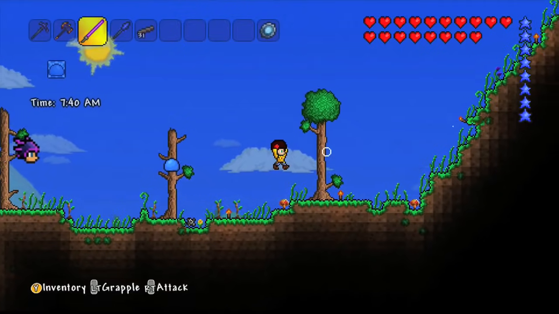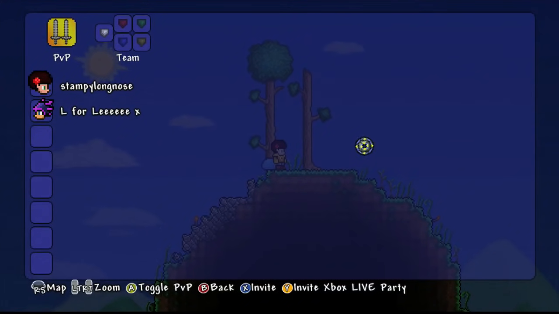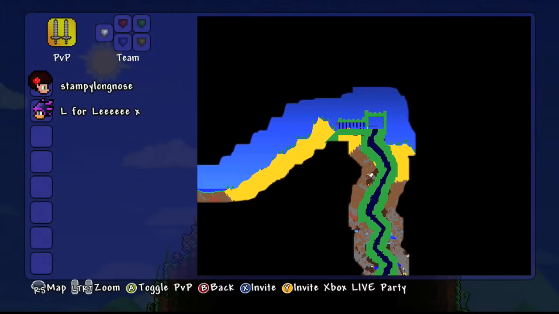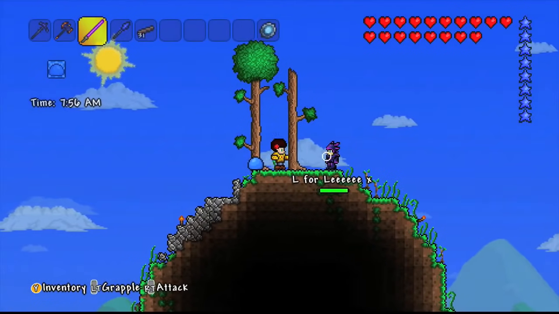And so what I've decided I'm going to do is explore the rest of Stampy's wonderful world. If I very quickly bring up the map for you all, this is where I have explored to. There you go, there's the dungeon. The dungeon's like my cutoff point for what I've explored, and I have no idea what's past there.